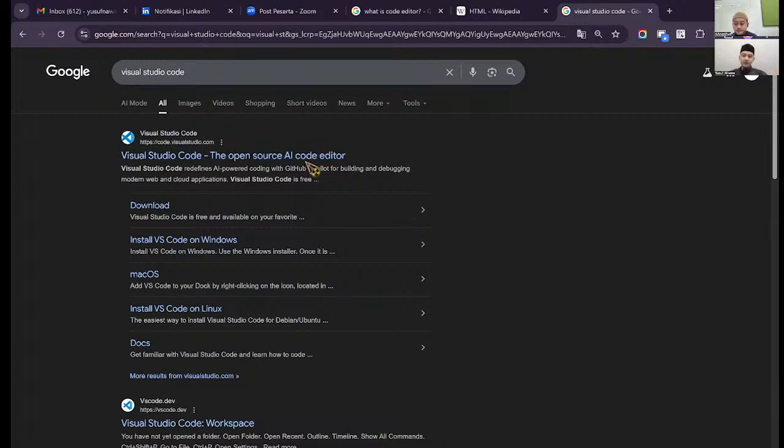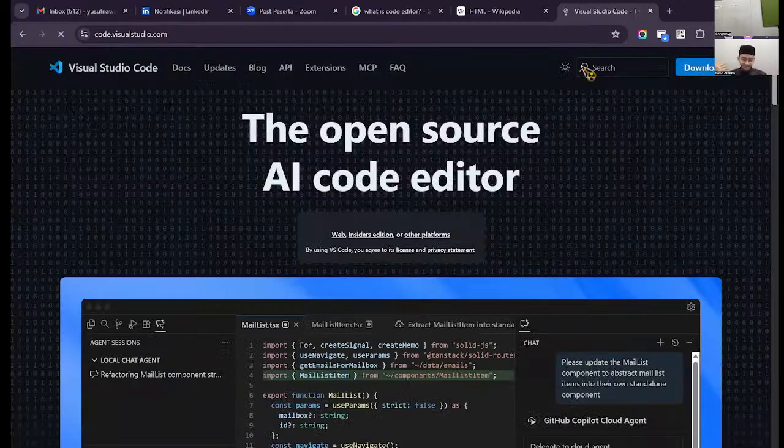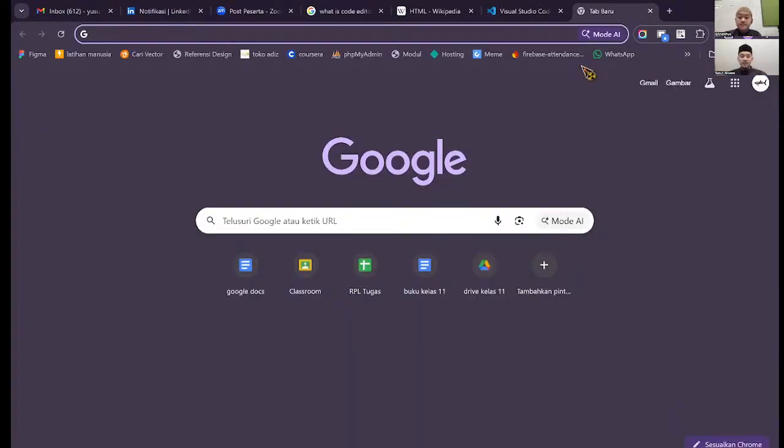I also have other choices, named Antigravity and Kiro. But if you are just a beginner, I think you should use Visual Studio Code because the UI is what many developers use.